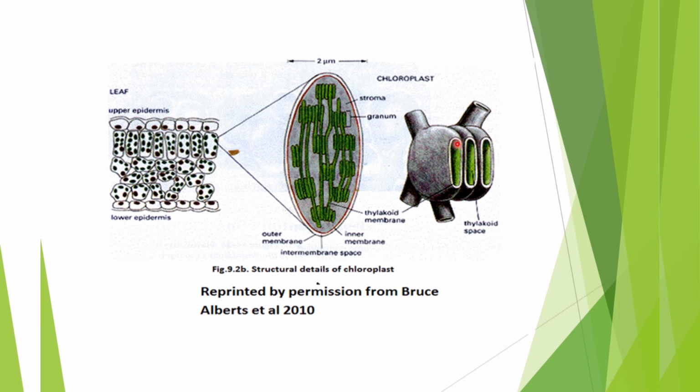Now I would like to give you one thing more here, that is called stacking. This internal space has some of the mobile components of the electron transport system also, and you will see there is stacking, and sometimes there is unstacking of the thylakoids. The stacking and unstacking of thylakoids occurs due to their surface charges. What are the charges on their surface? Here the surface charges matter.